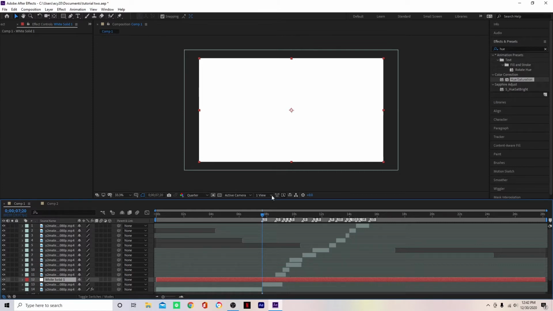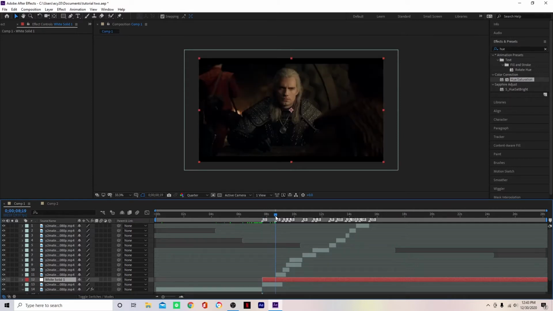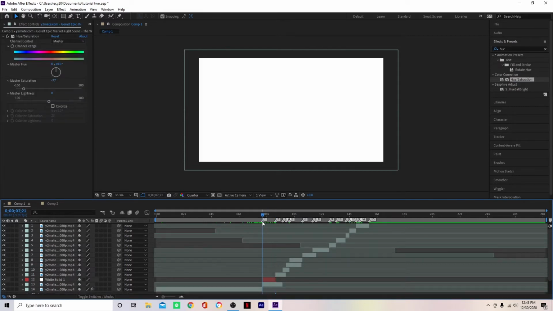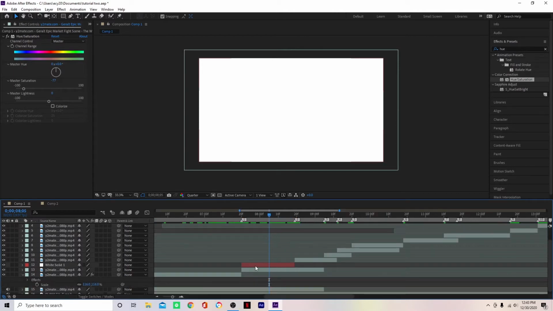You're gonna make it the right length by using your left bracket key. That will bring the beginning of your layer to your time marker, the blue thing. I don't even know what that's called. Then you're gonna come to here and use Control-Shift-D, backspace. Okay, so now we've just got this white screen that looks really ugly and bad.